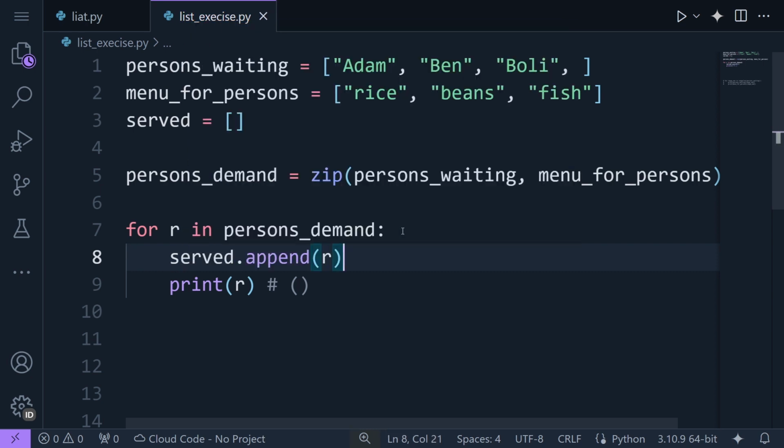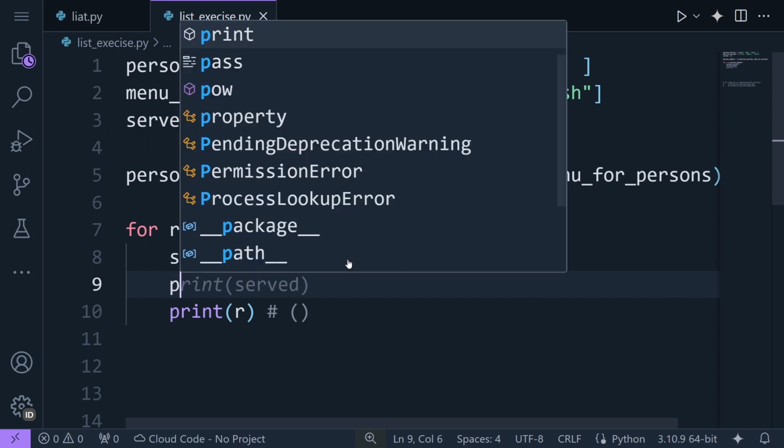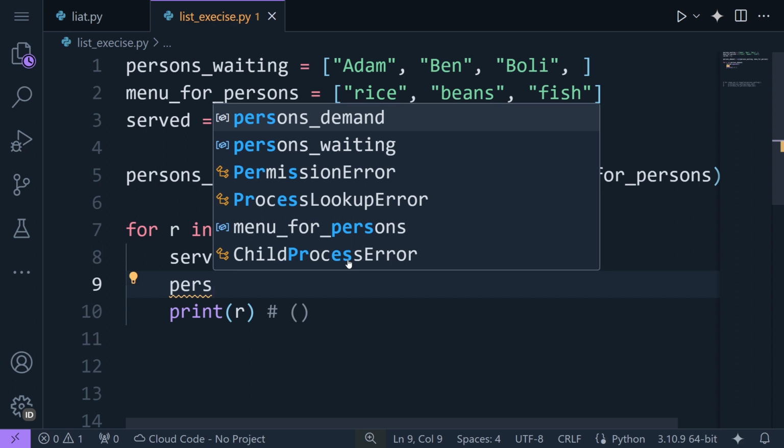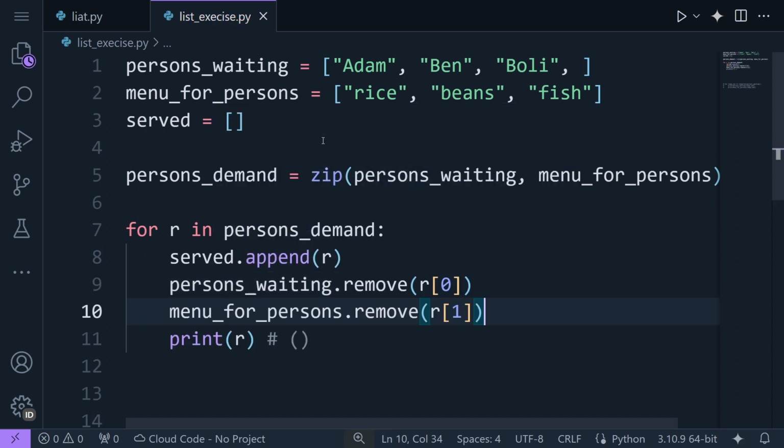When it's now served, the next thing is to remove that item from both persons waiting and menu for persons. So how do we achieve that? We are now going to say persons waiting. So that's what we want to do. We'll do it for persons waiting, and so let me accept both of them.